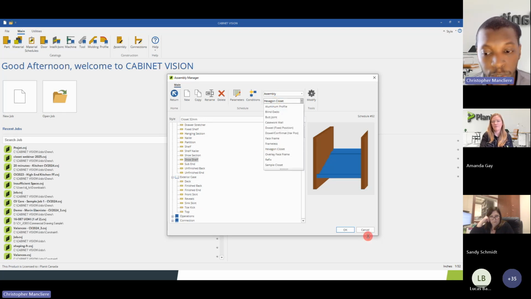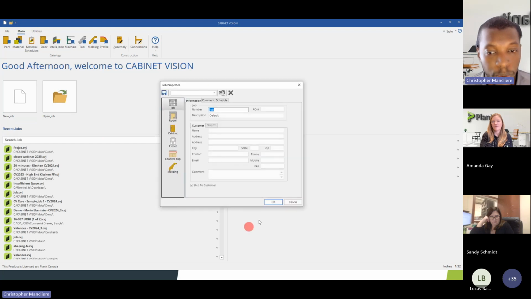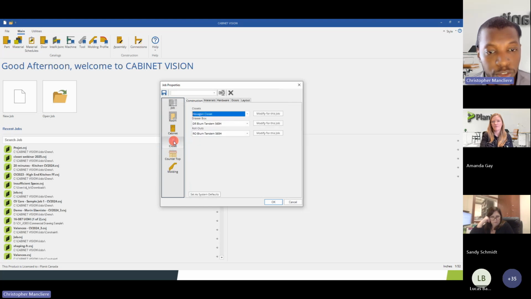So because we have a very specific type of construction for closet, what will happen also is when you will now create a new project with the closet add-on, you will see that in your job property window, you have a new category for closet. So you can define properties just for the closet that you're going to create for this project.